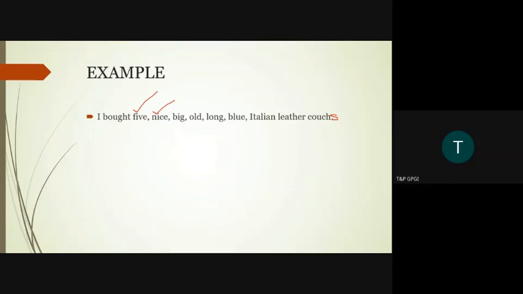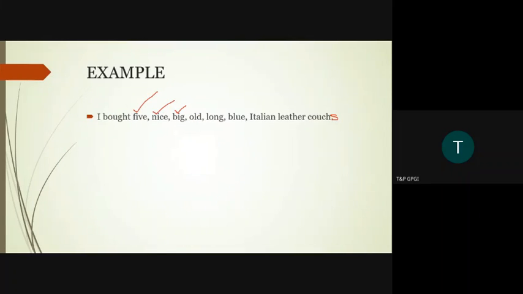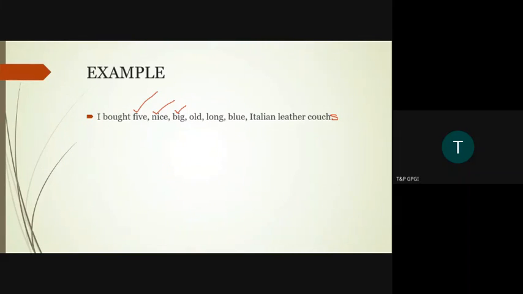So we've got nice couch over here, then the size, big. Quality, done. Quantity, done. Then size, done. Then age, old. It's done.